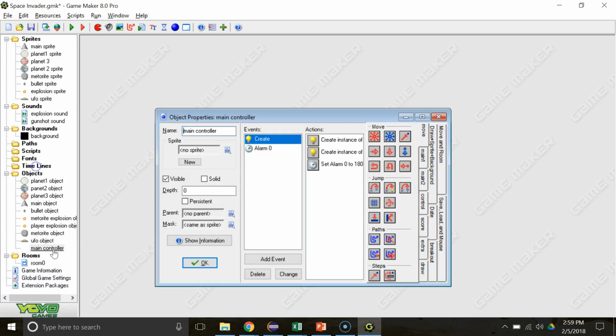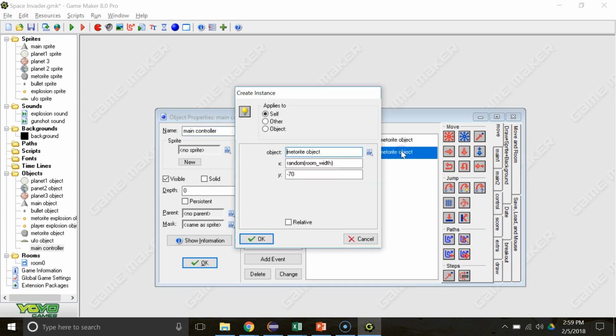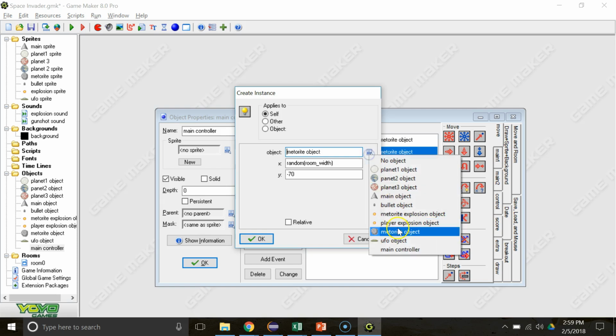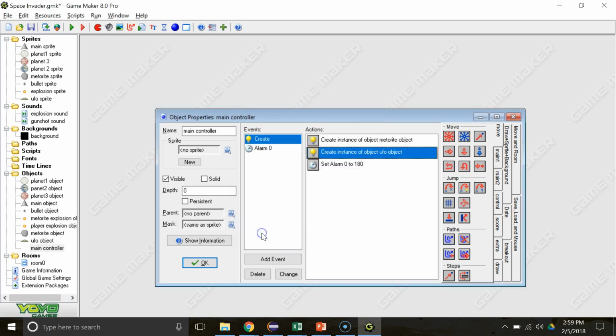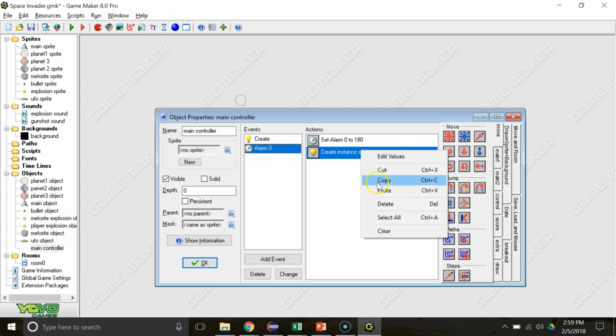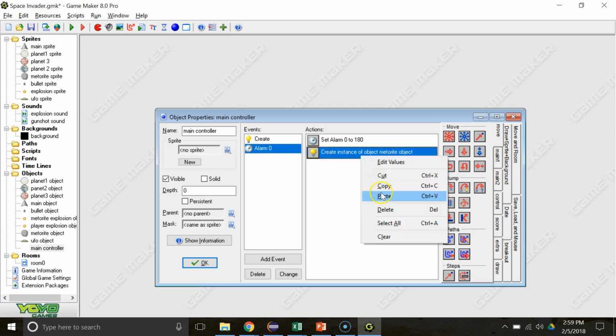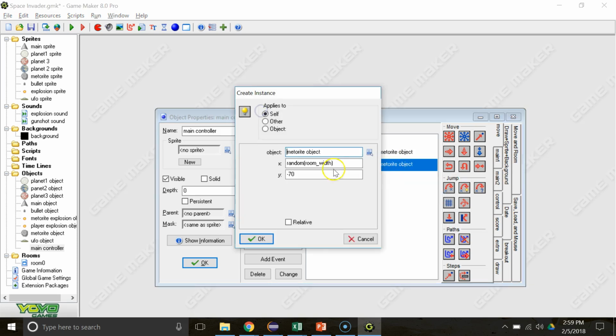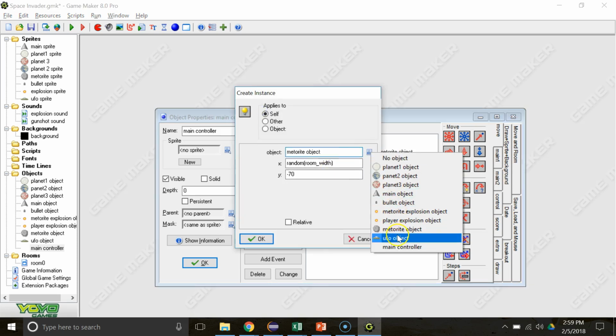And then I'm going to come into my main controller and create an instance of the UFO object. When the alarm goes off, I'm going to do the same thing. Copy that and then paste it, and create another instance of my UFO object.